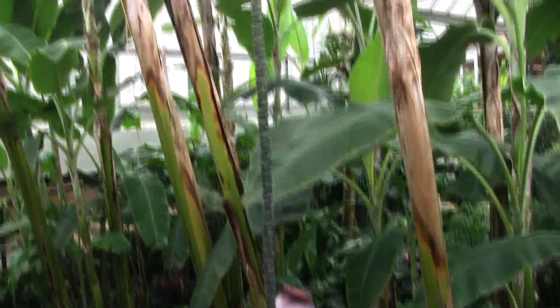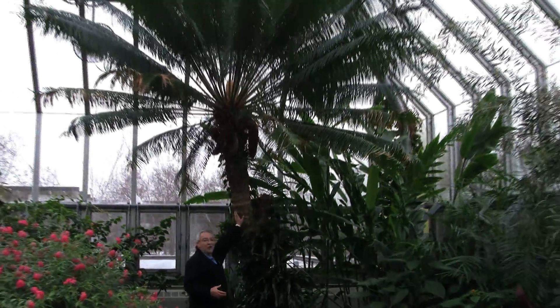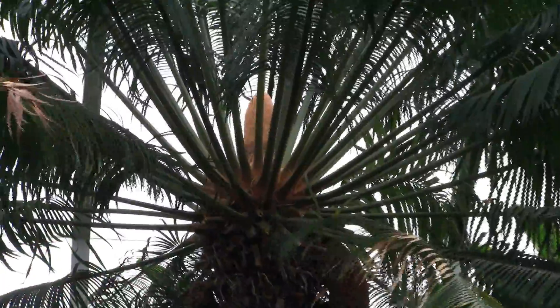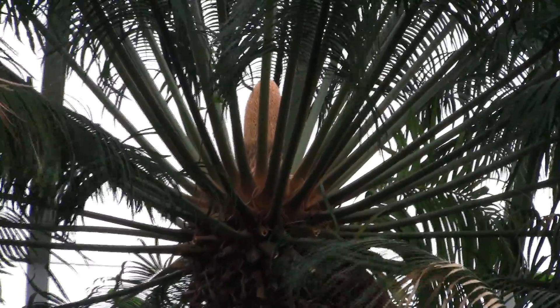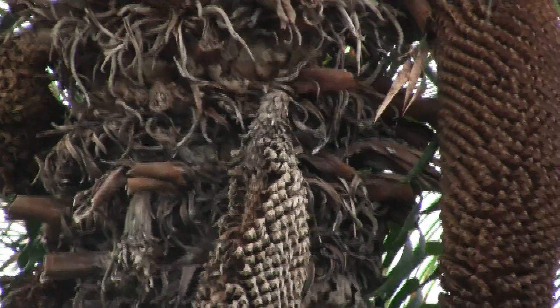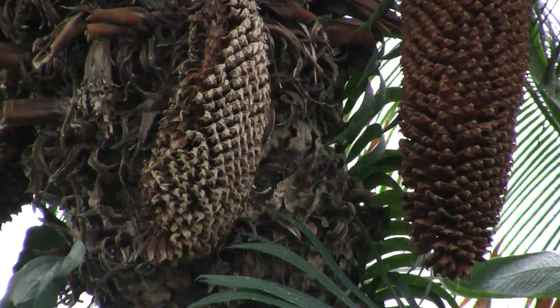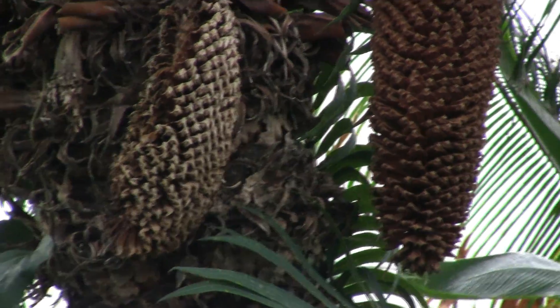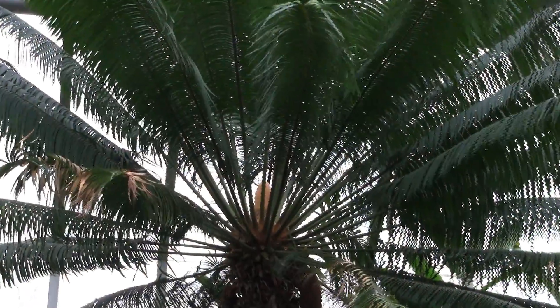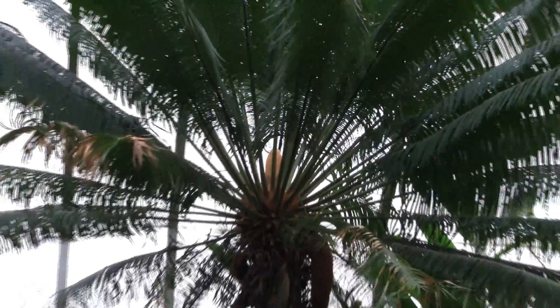We're inside the tropical greenhouse here at the Chicago Botanic Garden. I'm standing underneath Cycas circinalis. Within our greenhouses, this is one of the oldest specimens — a wonderful plant used as a food source in many islands in Melanesia and Polynesia. Populations that use the seeds of this plant as a food source have been found to be more likely to come down with early stage Alzheimer's than other populations scattered around the world. This is of great interest to scientists trying to understand the causes and triggers for Alzheimer's.